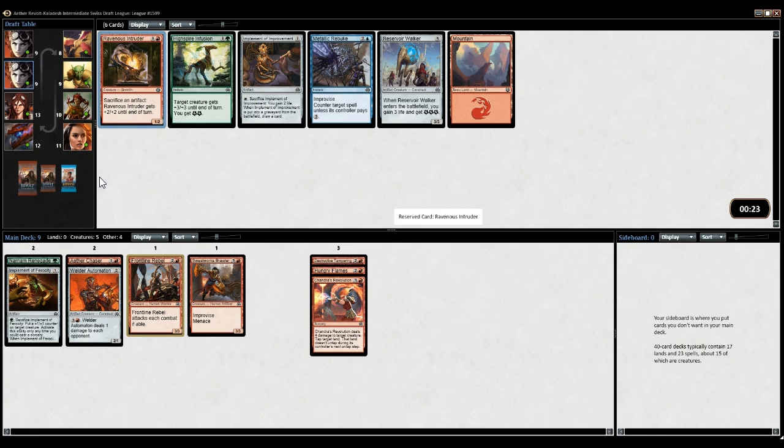So here we can take the Ravenous Intruder, which is good with the implements, or we could pick up another implement, but this one is not really on. Could also take the combat trick here. But I still think we want to stay as red as possible for now.